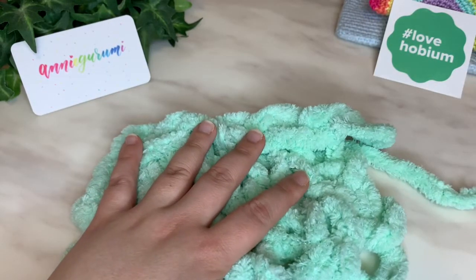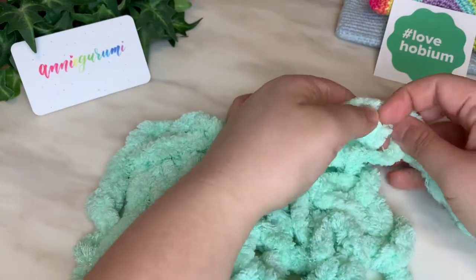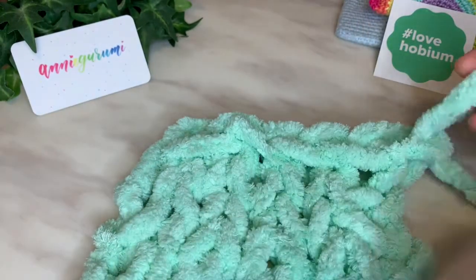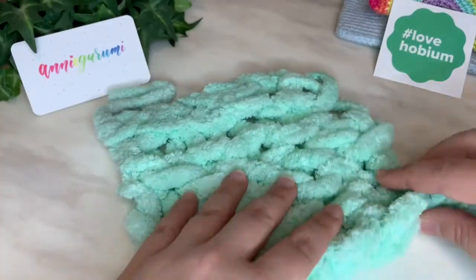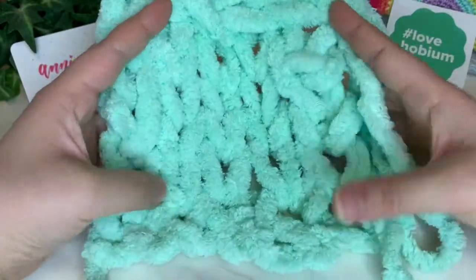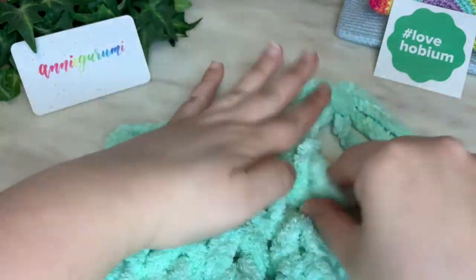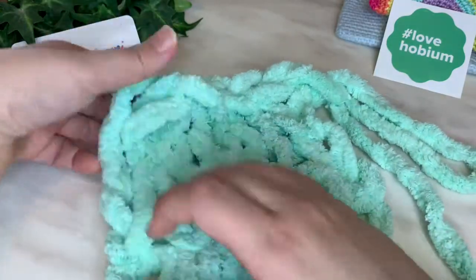You will cut this yarn tail, and then you will loop it in here and bring it out to close it. I cannot cut it because I actually need this yarn, but once you cut it, you weave it all in through the back somewhere, in and out, in and out. But as you can see, how beautiful is this, right? And sometimes you might need to adjust the stitches just a little bit so that they look like nice little V's, but easy to do, very, very easy to do.